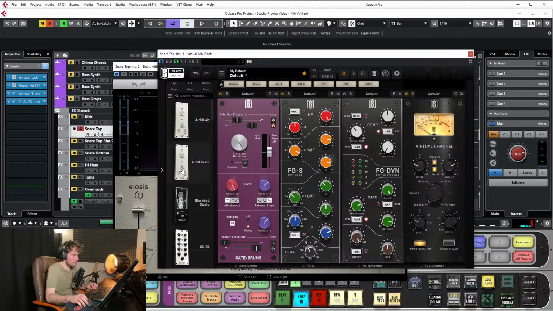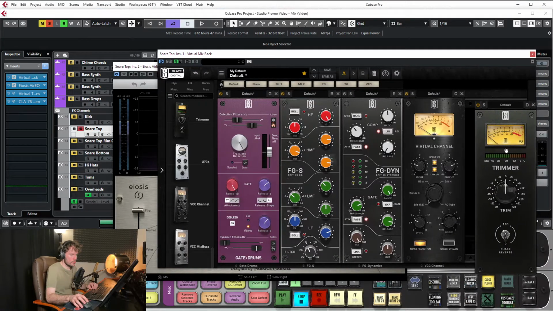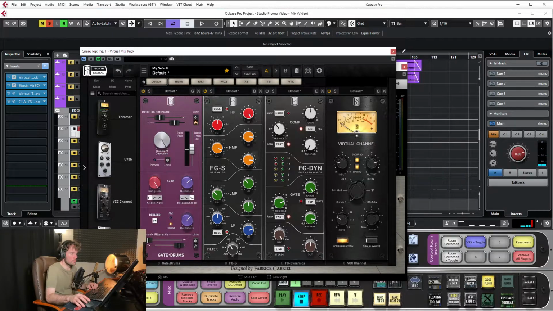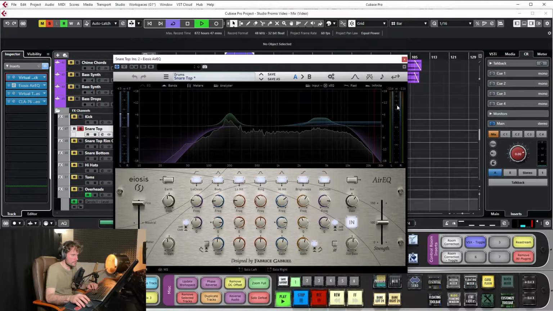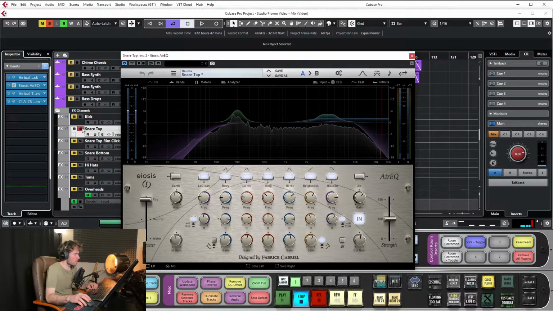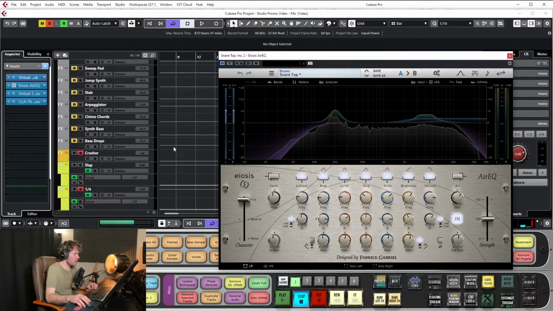If I get a trimmer, this will tell me if I'm distorting after all this. Okay, no. I'm in the orange, but I'm not in the red yet. So, but this is distorting. But this plugin has the headroom to cope with it, and it doesn't sound bad. It doesn't sound like it's crackling.